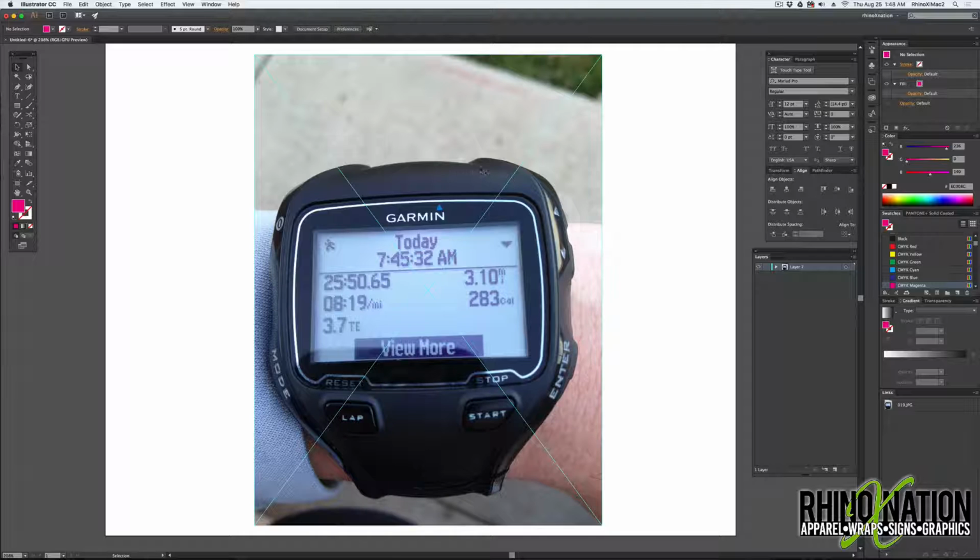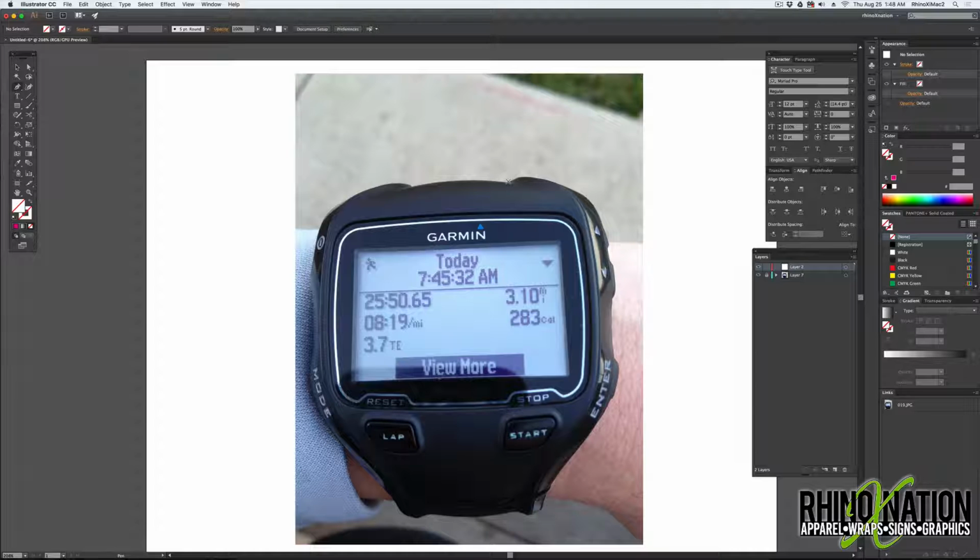If we have this photograph and we want to trim this out and knock all the background out and just be able to see the watch, what we can do is lock that layer, create a new layer on top. We'll come over here and get our pen tool, no fill, no stroke. Now what we'll do, I'm just going to do this real quick. We'll just make a path around this watch with our pen tool. This is not going to be perfect because I'm just trying to do it quick just to show you.